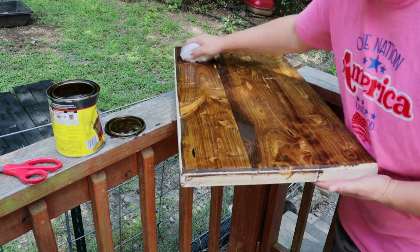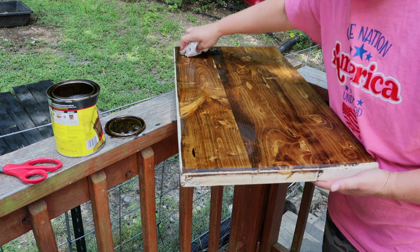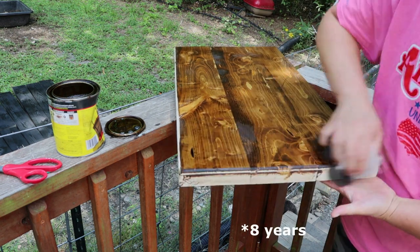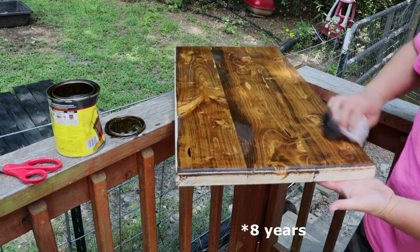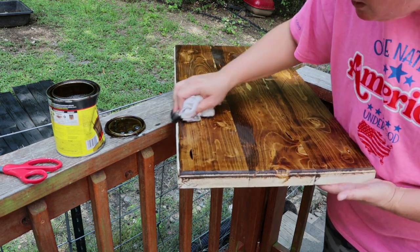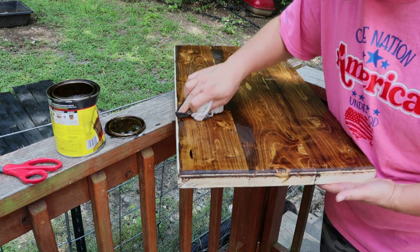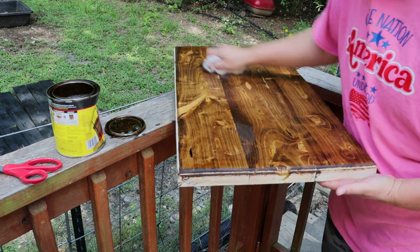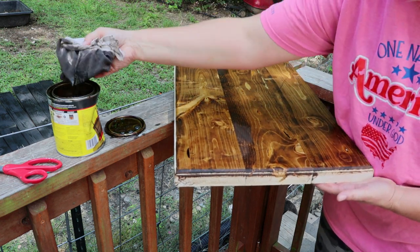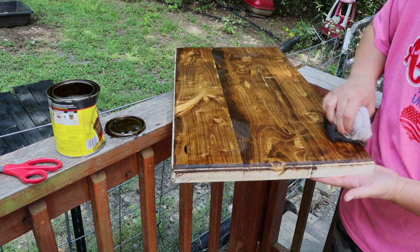Now my parents built our house, so I picked out all the fixtures and stuff. But we've lived in it for almost 7 years now. And we weren't married when we first moved in. We got married shortly after I moved in. So it's kind of cool to see some new projects that have our personality, I guess.